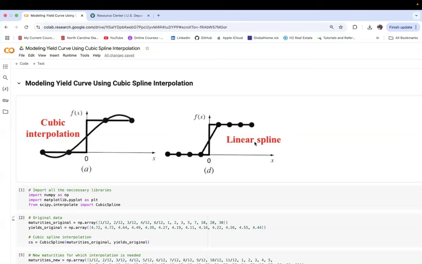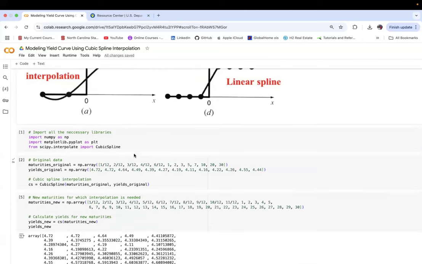So the main difference between a linear interpolation and a cubic spline interpolation is this: what a linear interpolation does is, between 2 points, it draws a straight line. And that's what you see. But on the other hand, cubic spline does not draw a straight line. Instead, it draws a curved line. Any cubic spline interpolation methodology will draw a curved line instead of a straight line between 2 points.